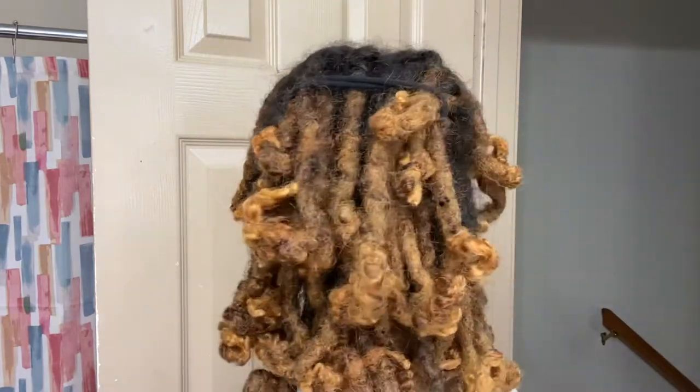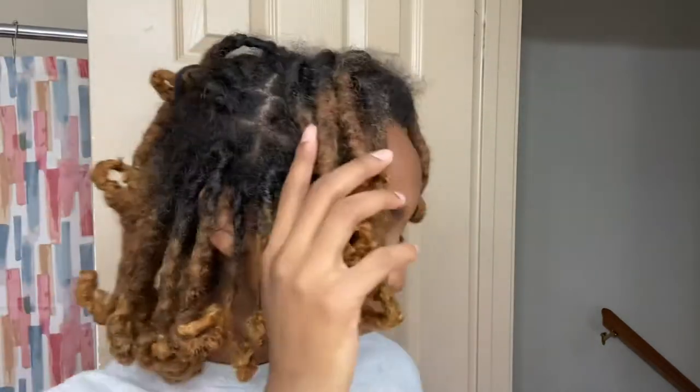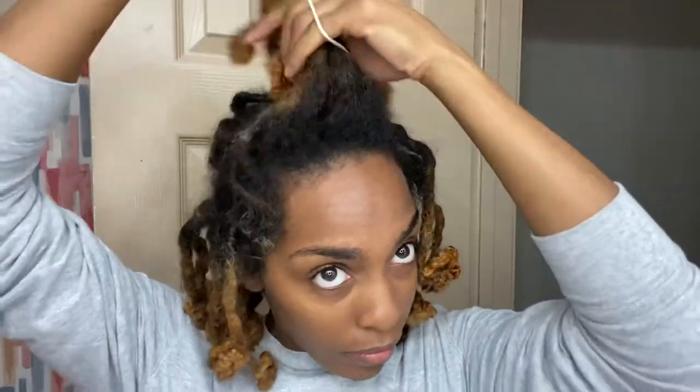So in today's video, we are going to be switching my lock knot hairstyle into a really pretty curly hairstyle. I already took the knots out and the rubber bands off, you guys, and this is how my hair is currently looking. Very, very frizzy. Got some flyaway hairs there, but first, I'm going to get started by putting the top part in a ponytail just to keep it out of my face.